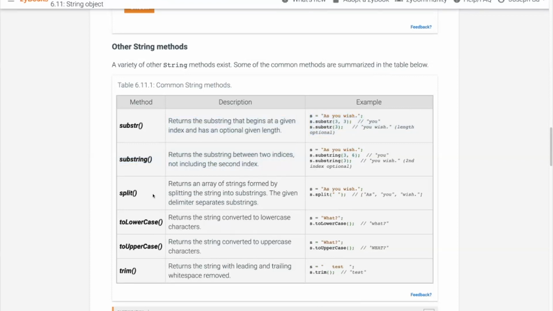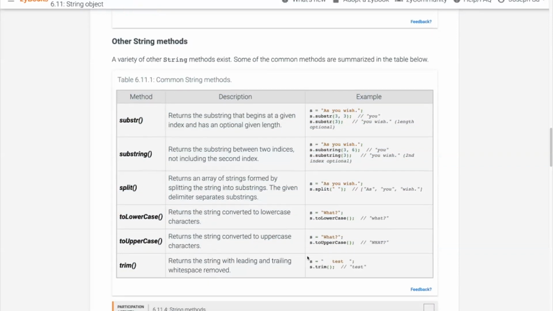And then you have split. Split is more about separating an entire string into chunks. toLowerCase and toUpperCase, I think, are very self-explanatory: changing everything to lowercase, changing it to uppercase. Trim means getting rid of spaces. So if you have something like this, after you trim this entire test, it gives you the sanitized version of only characters, no white spaces.